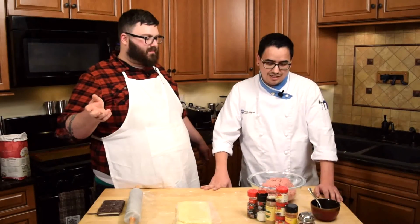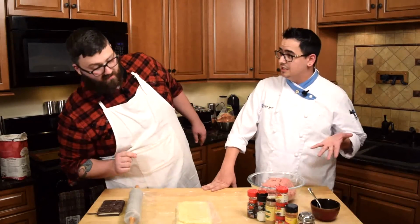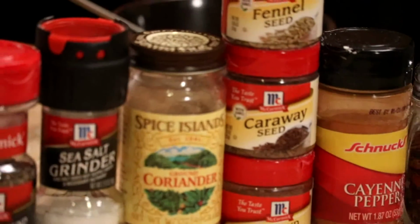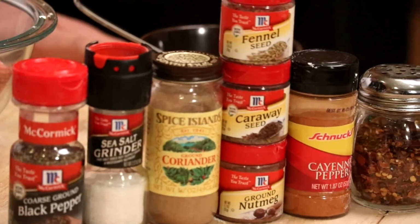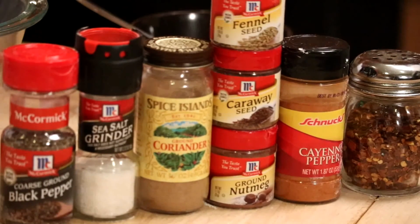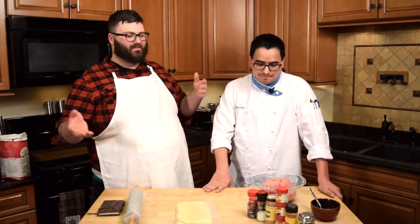Yep. What are you seasoning it with? Today I'm seasoning it with some Italian spices. We're going to do a hot Italian sausage, which is one of my favorites. It has good flavor to it. I like the heat. So we're using coriander and fennel seed. Caraway, which is probably one of my favorites. Caraway is really good. And so is, I love red pepper flakes in my sausage. I put them in literally everything. Yeah, I'm just like, pepper flakes.